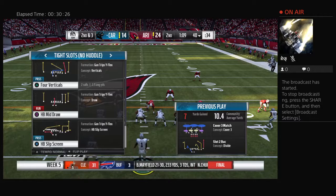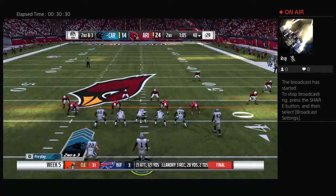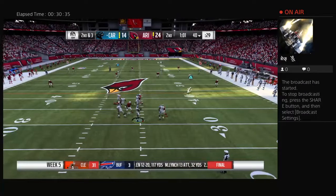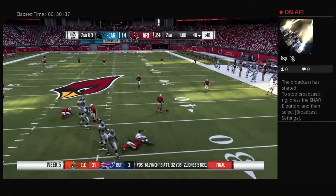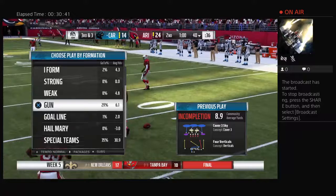Some of these runs now may pop bigger later in the game because of the effects of running it. Sometimes people after a while don't want to tackle him anymore, or they get tired, or they get out of position, or he runs through tackles. Continue to feed him the ball. He's having that kind of game. Yeah, might they get him the ball in some space in some different ways here.